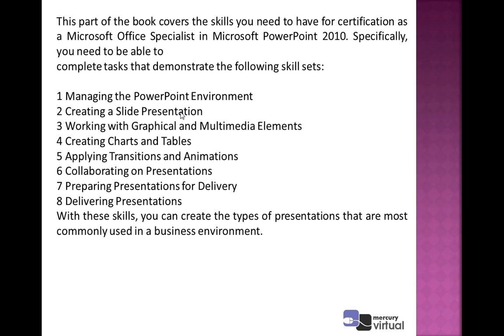Then third chapter is working with graphical and multimedia elements, means how to create the graphs and how to work with the graph and the multimedia elements. Then fourth chapter is how to create the charts and the tables in MS PowerPoint 2010. Then fifth chapter is how to apply the transitions and the animations, means how to apply different animations. Animation means moving picture, that is available in the presentation, that is PowerPoint 2010. Then collaborating on presentations, then preparing presentations for delivery, then delivering presentation. These all 8 chapters are included in MS PowerPoint 2010.